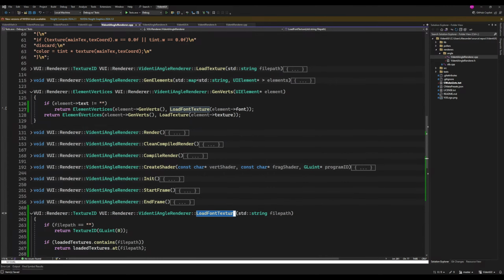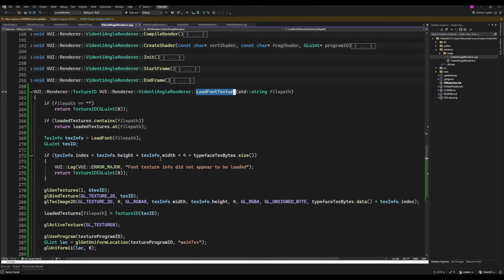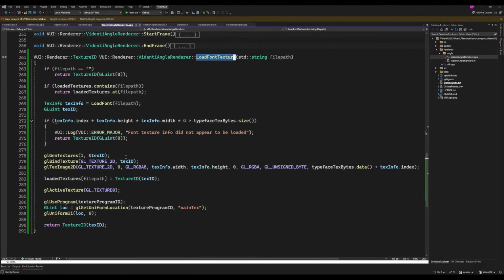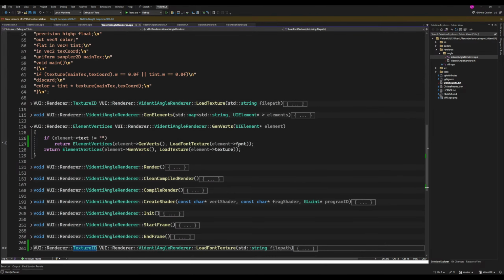Actually, no, that makes sense because it's part of this, the parent class. It's not part of the inherited class, so that's fine. So that calls load font for us and returns a texture ID, which is exactly what I need for this.